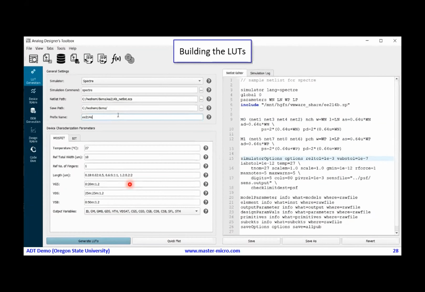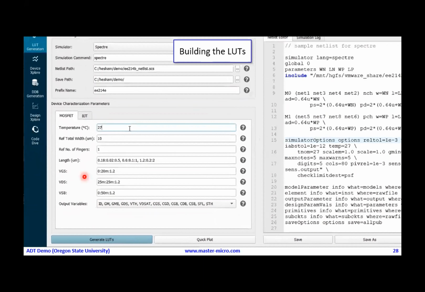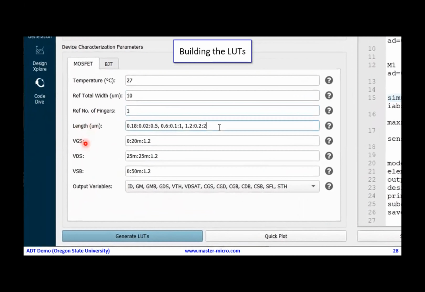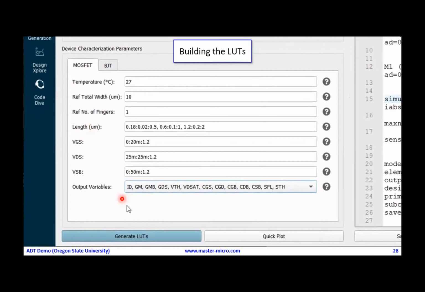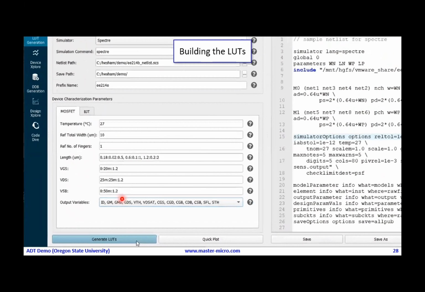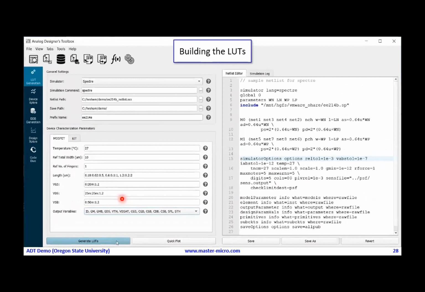So you just give us the range that you want to characterize your LUT in: the temperature, the range of device lengths, VGS, VDS, and VSB, the degrees of freedom that we talked about. And we save all the output variables that we need in the design process: the small signal parameters, the capacitances, the thermal noise, the flicker noise, all of this, in lookup tables. Again, this is captured across the degrees of freedom, so you capture the nonlinearity of the device, and all of this is done with just a single click. You click a single button, and you have your LUTs built once per technology. After that, you can explore all the design possibilities that you want.